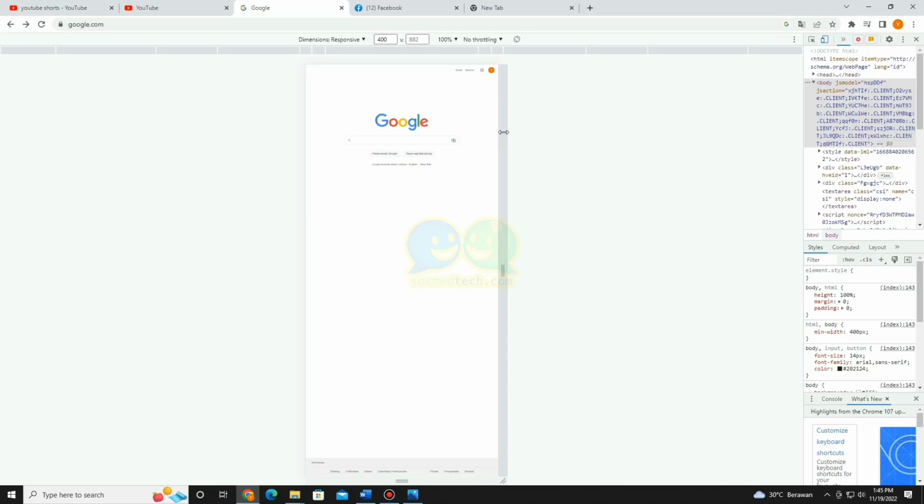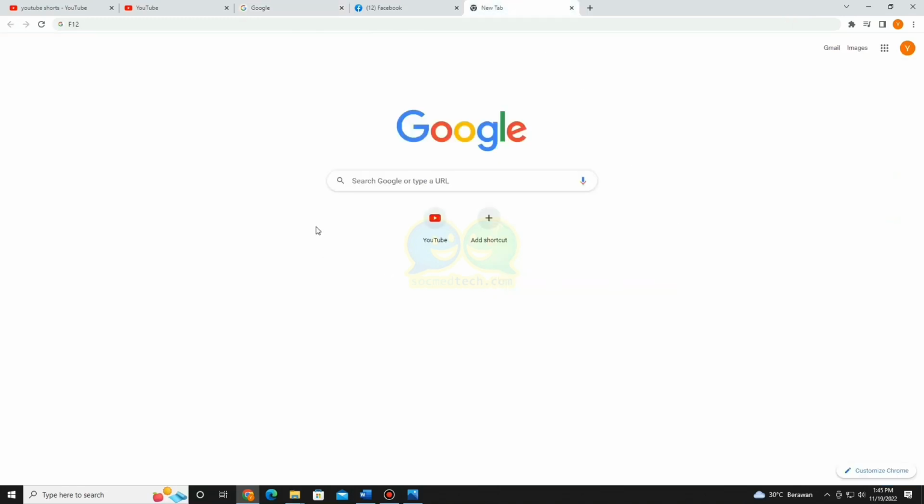Or you can also click F12 on your keyboard to make it instant, to this mobile view, or you can switch again to your PC view or computer view.